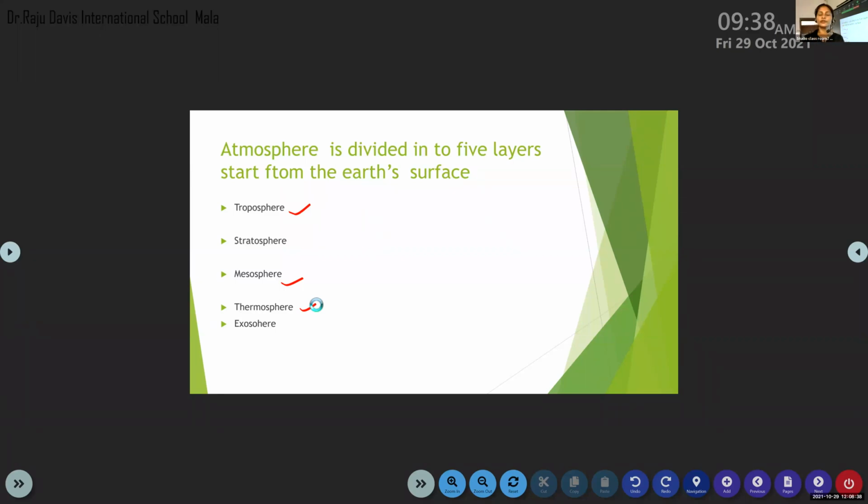See children, there are a few points in the textbook. I'll give you some additional points that you have to note in your lecture notes. But when I give the question answers, I will give only the points which are given in the textbook. Okay? Okay, ma'am. So keep your lecture note with you, not only the textbook, keep your lecture note also.